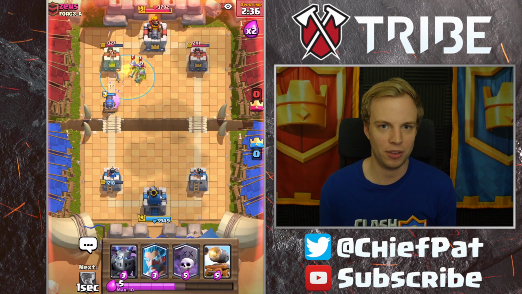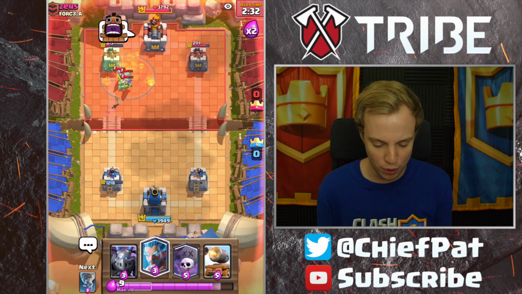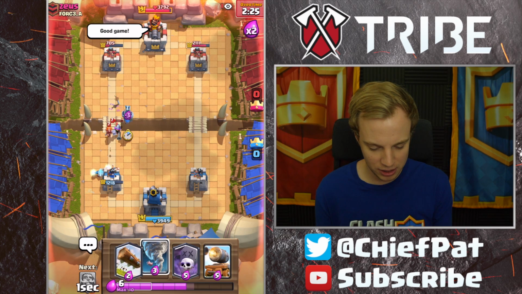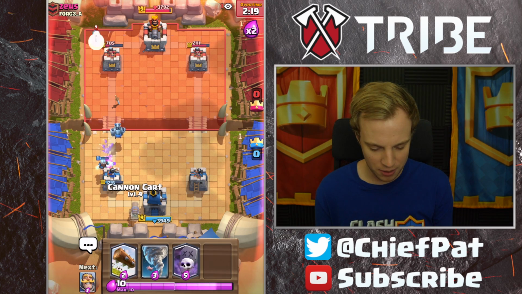More poison spell value on these musketeers. Cannon cart's actually going to lock on for a couple of hits against that tower, which is beautiful. Whew. All right, we might be right back inside of this battle, guys. Poison spell going in. I can play our Mega Minion right here. Mega Minion's going to do a fantastic job against this. Valkyrie's going in. I'm a little scared. Okay, that was a little bit scary.